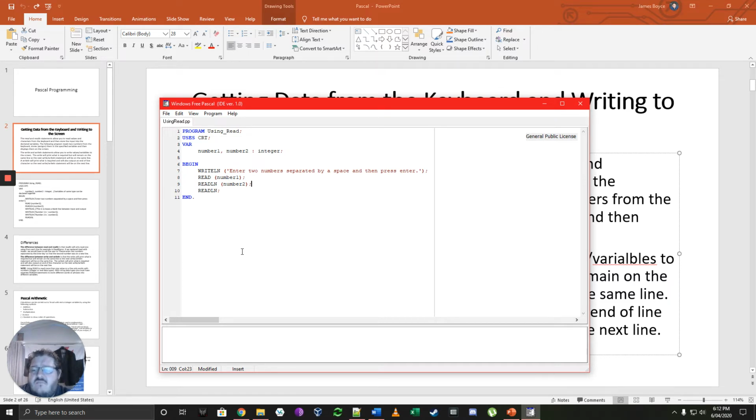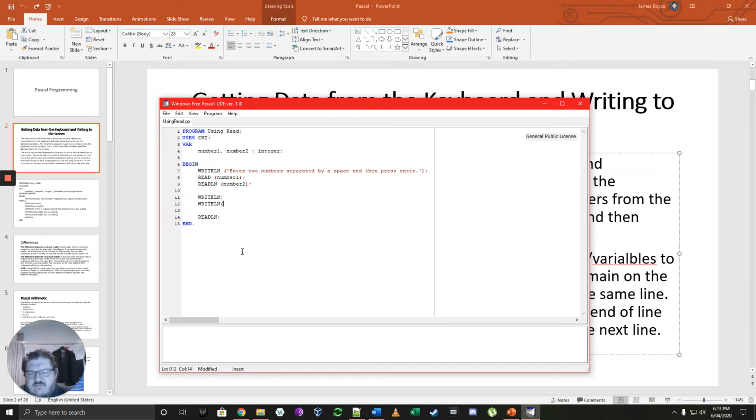So let's give them back to the user. Let's show them back to the user and see how this works. First thing we're going to do, and I talked to you a little bit about this last year, is we're going to simply write a line of blank space for the user to be able to see, because we want to keep our user interface nice and clean. We want to keep things nice and smooth. So the first thing we're going to do, and I'm actually going to put a space in there, is we're going to write just a space of line. Then we're going to write line, and we're going to give the user back their numbers.